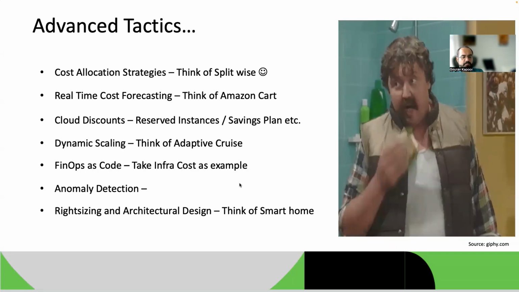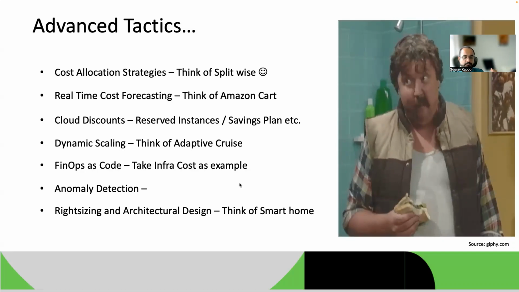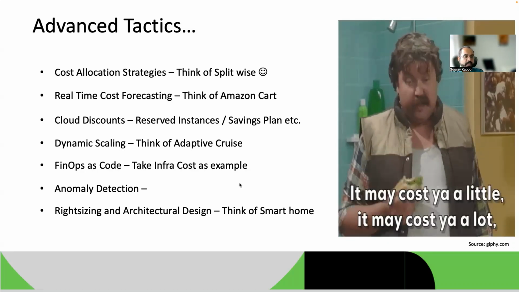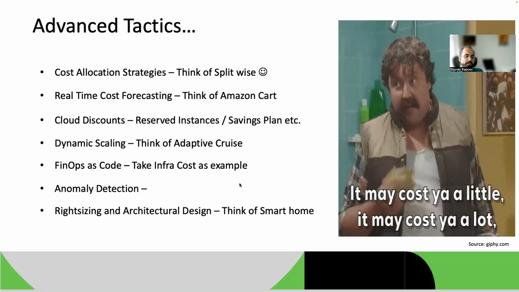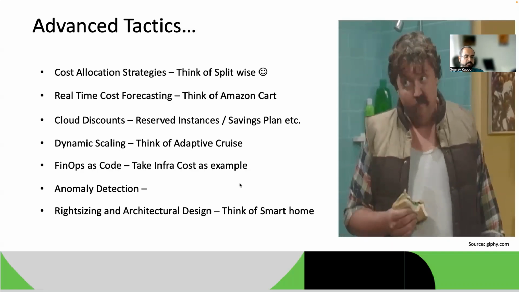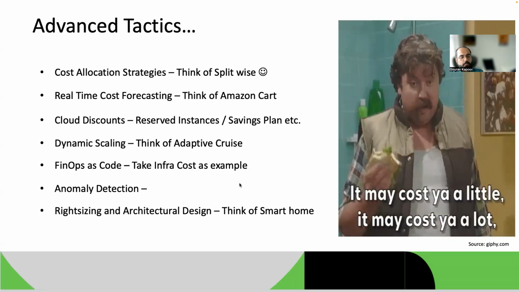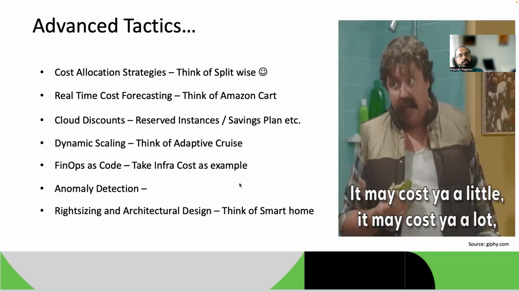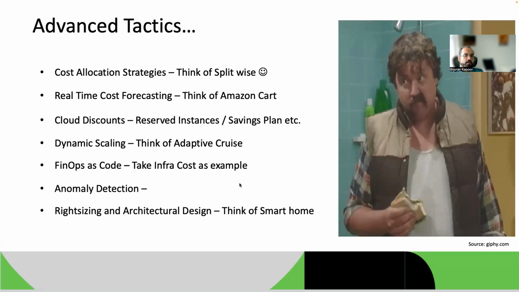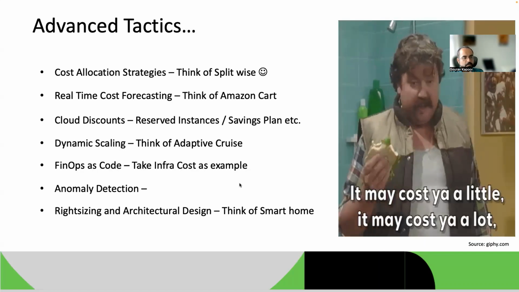There are tons and tons of tools available today. The moment you write your code, if it's Terraform code or something like that, you will have the ability to see that cost right there while writing your code, and it says, okay, if you deploy this piece of code, you will be spending X amount of dollars in the cloud.